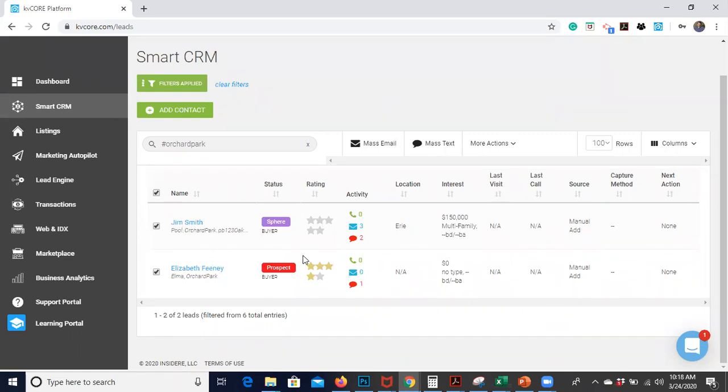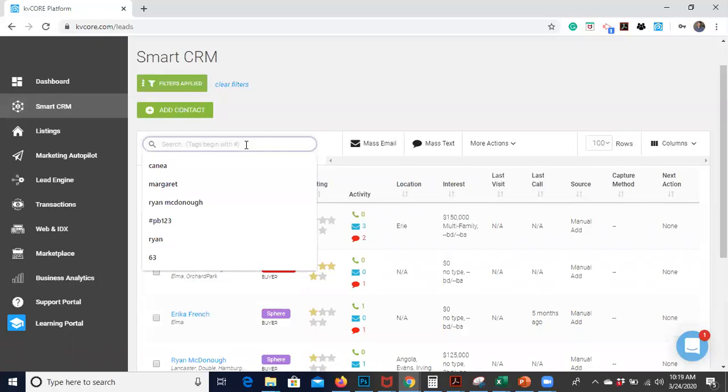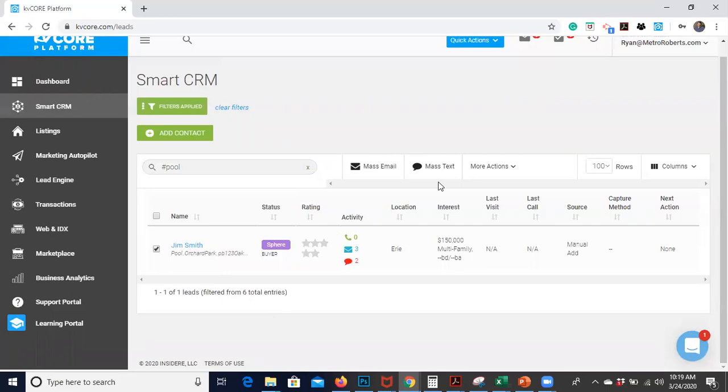So that's a big reason why having the hashtags taken care of is good. And then for different reasons, like this person, you can do a hashtag for something that you know they are interested in a home. So this person's like, I really want a house in Orchard Park with a pool. Well, let's say you come across a listing that has a pool, but maybe it's in Hamburg, whatever. You can just say, "Ooh, I have a pool. I'm going to send it to the guys that I know who like pools," and then you can email it that way.